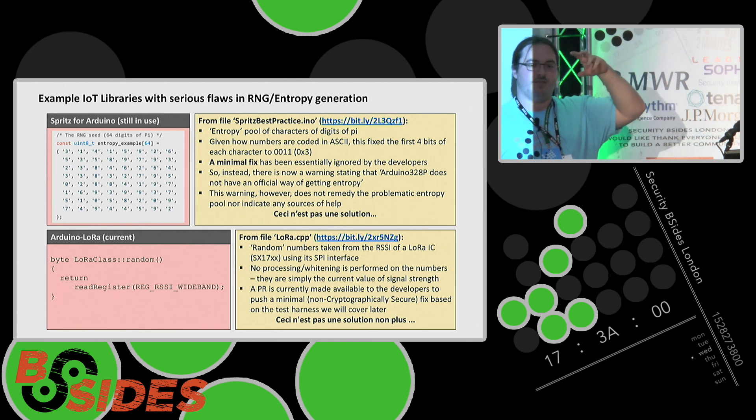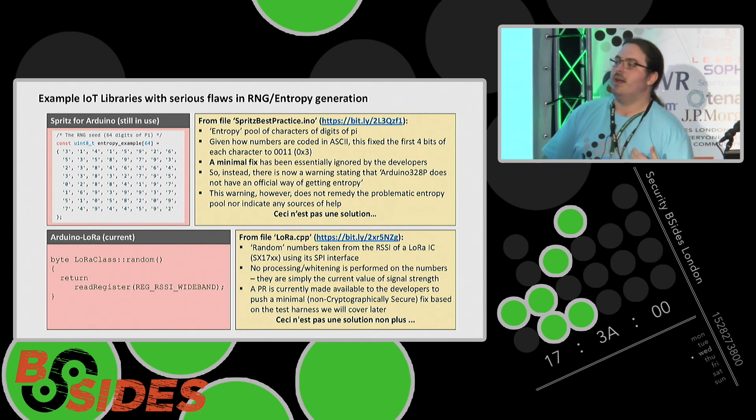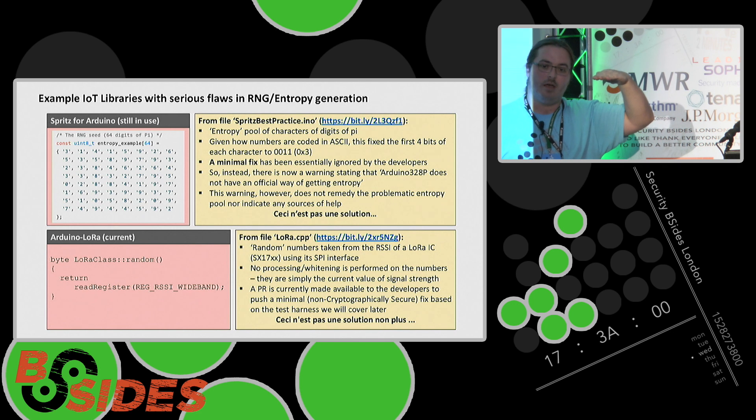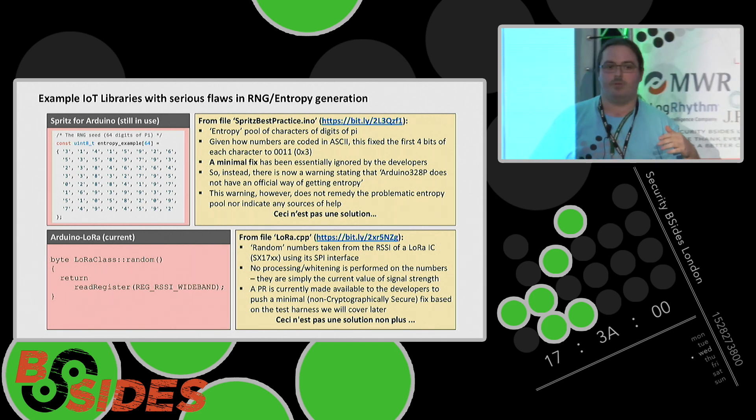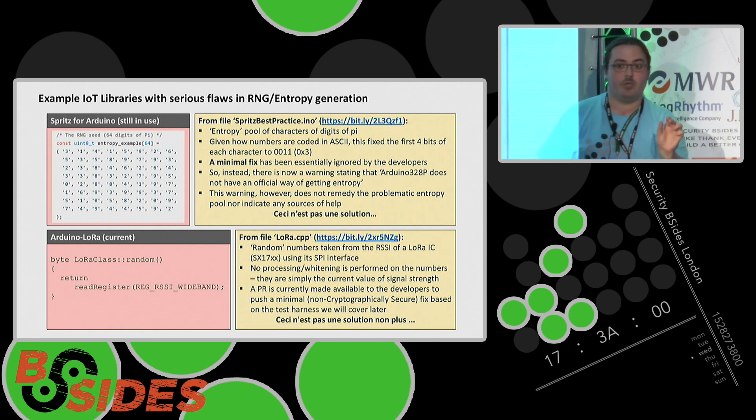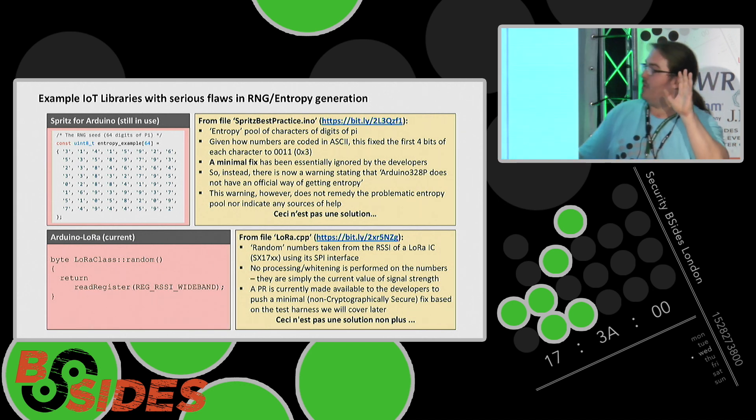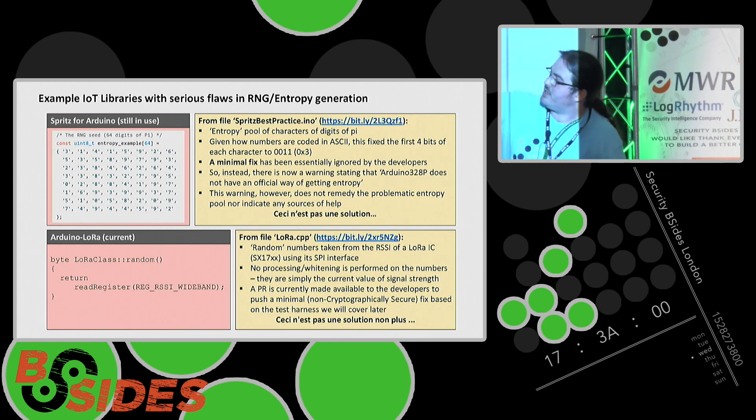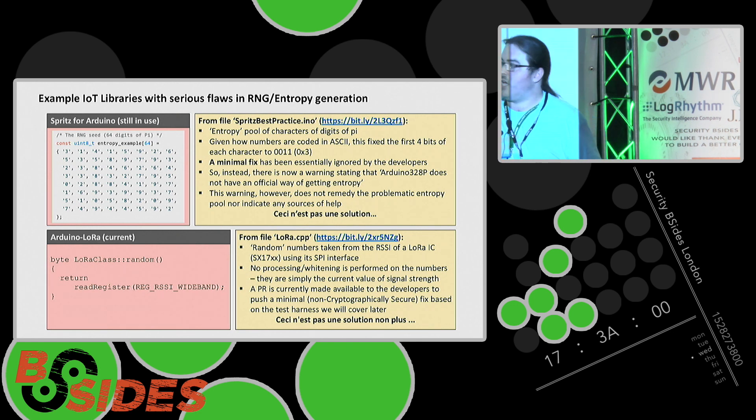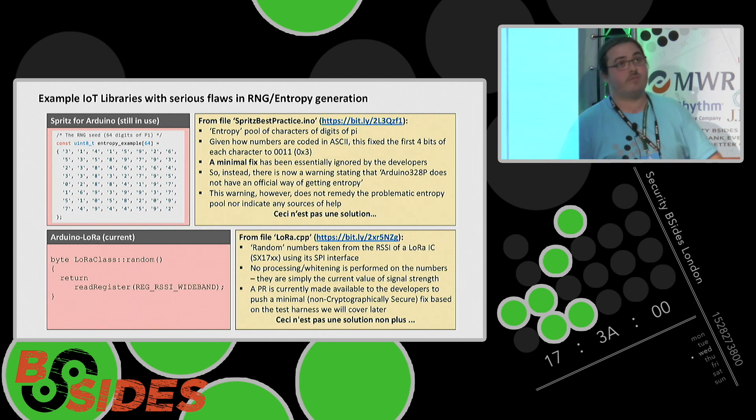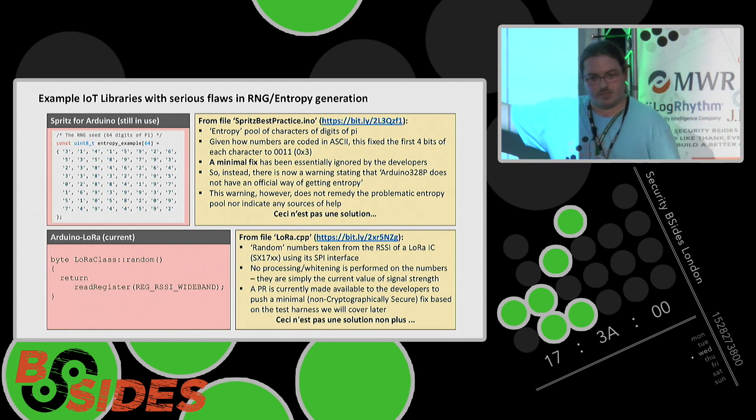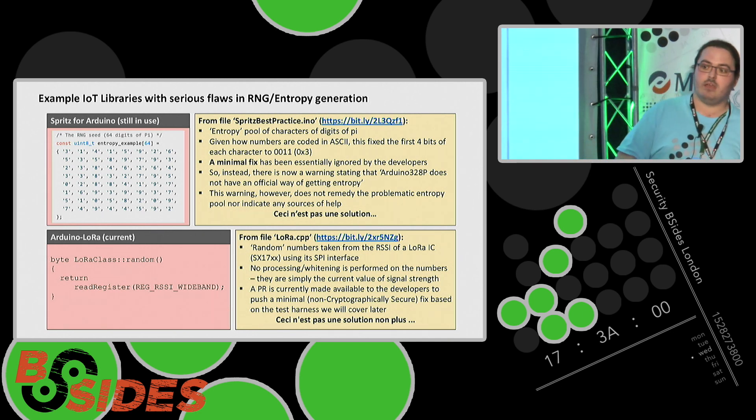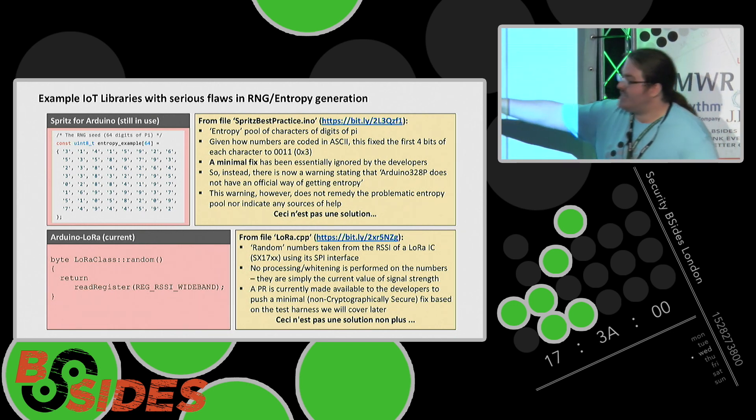Arduino LoRa. You'll see a lot of LoRa in these slides. For those of you who don't know, LoRa is a very long-range, ultra-low-power radio frequency communication protocol. I looked at their implementation, and I found this lovely little function. LoRa class random. It just returns the RSSI. That's the received signal strength indicator. It's just how loud is it. The problem is IoT devices don't move. The RSSI is going to be static. What are you doing? That's not random. You can make it random, and I'll show you how, but that isn't random.